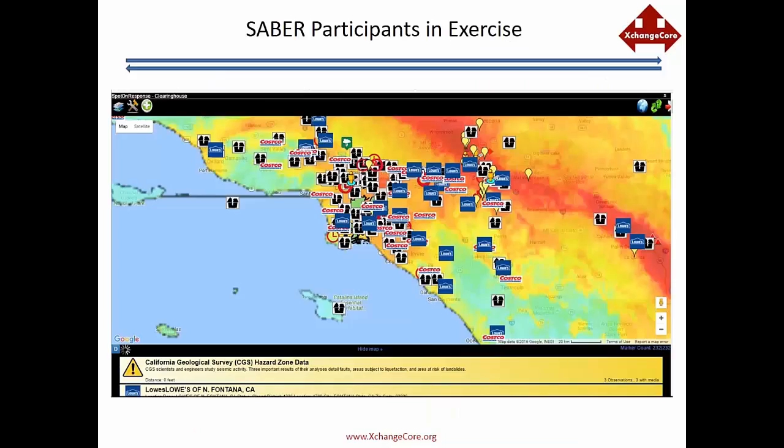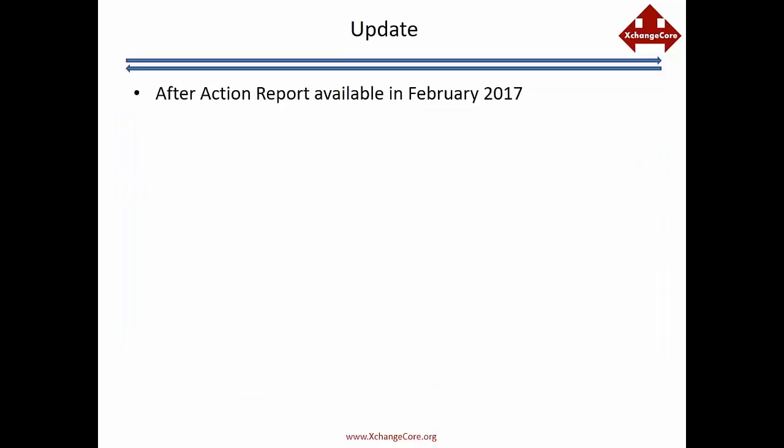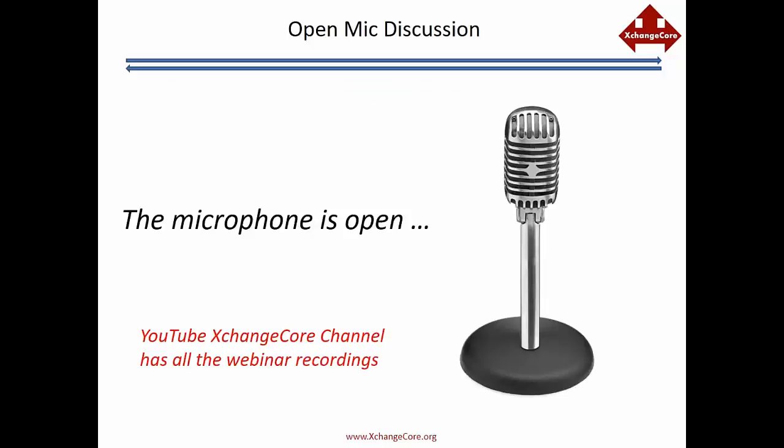That's right, Sabre was in here just depicting Costco, Lowe's, and whoever else that was. But here, integrated with the U.S. Geological Survey shake map, so if I'm Lowe's, I'm sitting there saying, boy, these guys up in the upper right-hand corner I ought to be really concerned about. But the folks over by the coast, perhaps, I don't have as great a concern. Update on that, the after-action report for Vigilant Guard will be available in February 2017.